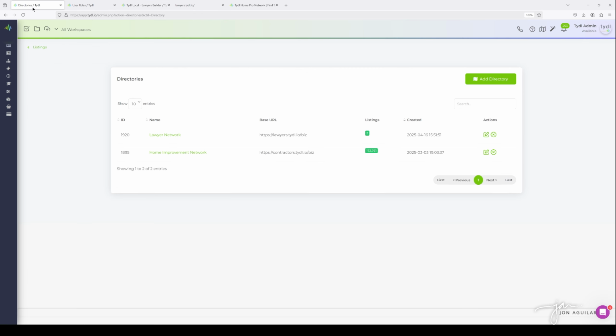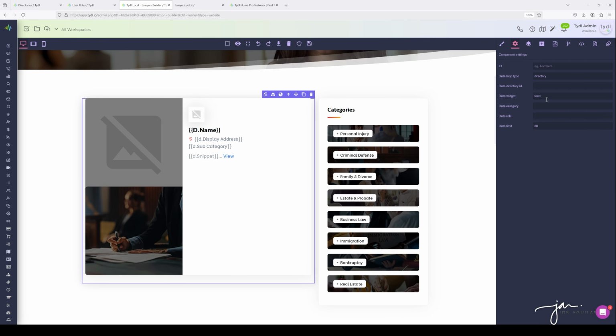I need to go back out to that 1920. I guess that's pretty easy to remember. And then I'm going to drop that in there. By the way, you can't add someone else's ID to this. If you try to do that, it only works as if it's within your network. So your IDs only work on that, by the way. I set my category limit to 50 by default, but you could set it to whatever you want, and I'm going to go ahead and hit save.